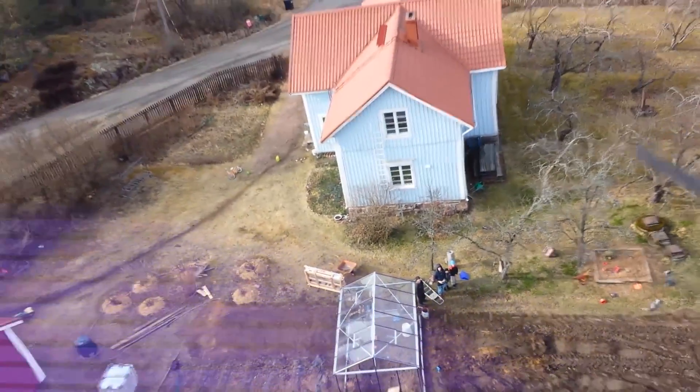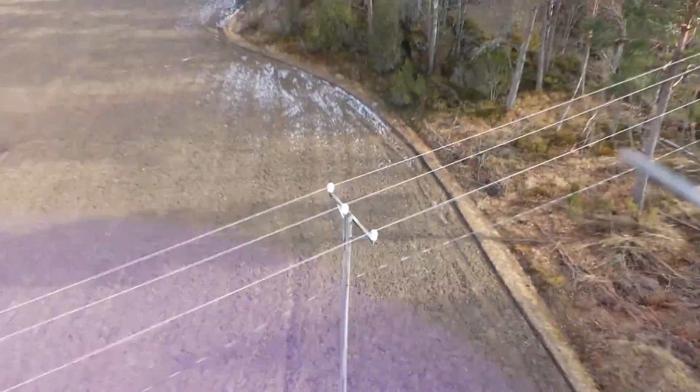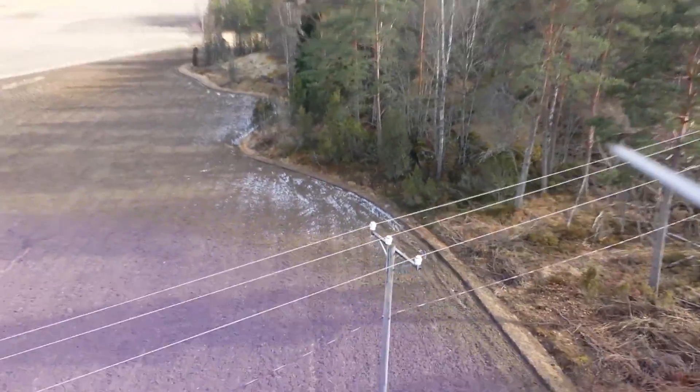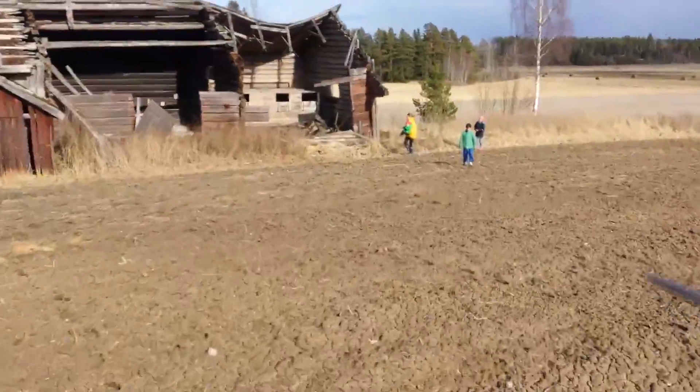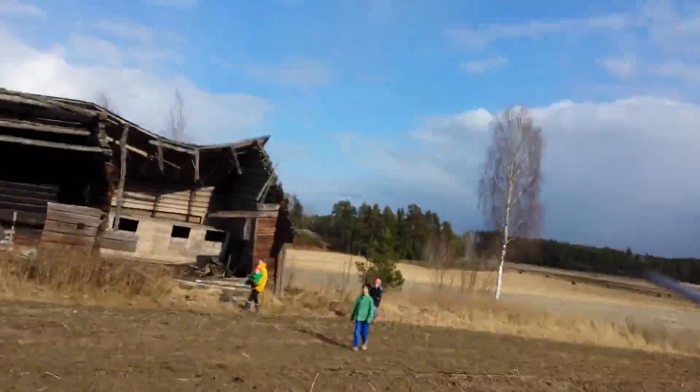This Easter I went on a trip and I brought my quadcopter with me. Right now I'm flying around with normal plastic propellers on. I'm filming with a cell phone strapped on the drone with some zip ties. I have not yet received my FPV goggles, so I can only fly by line of sight, which is quite hard when it's far away.